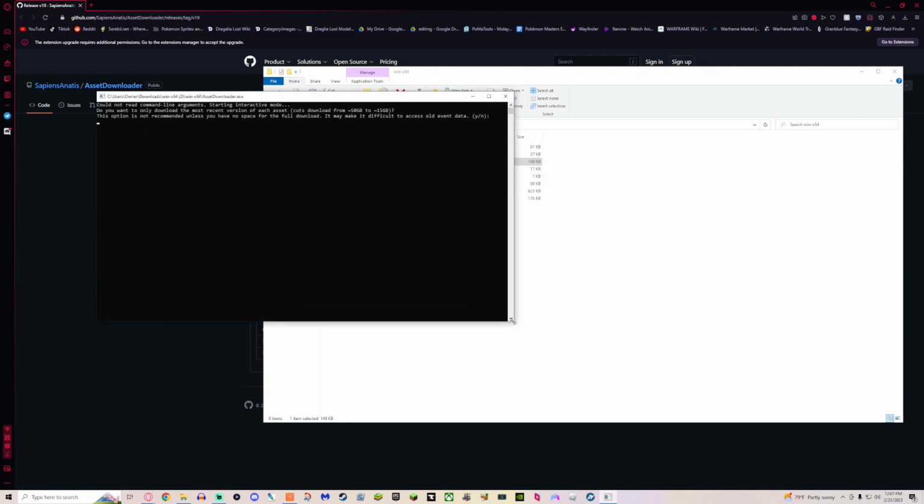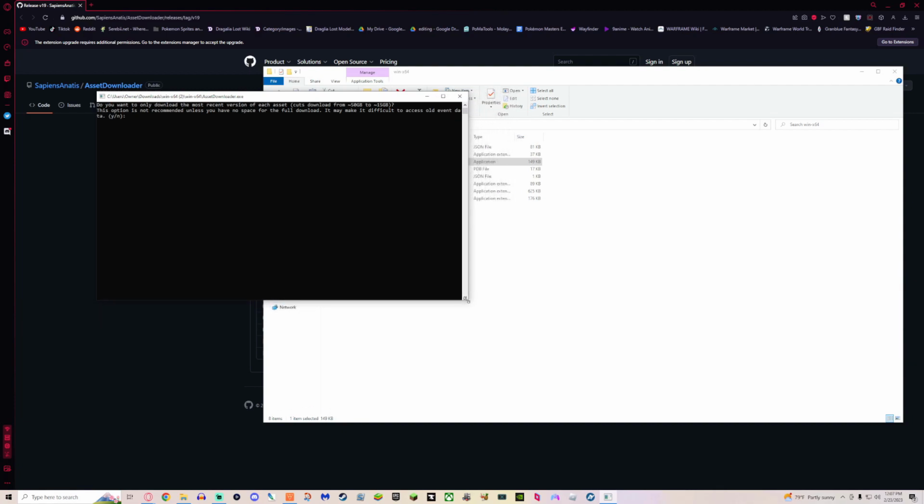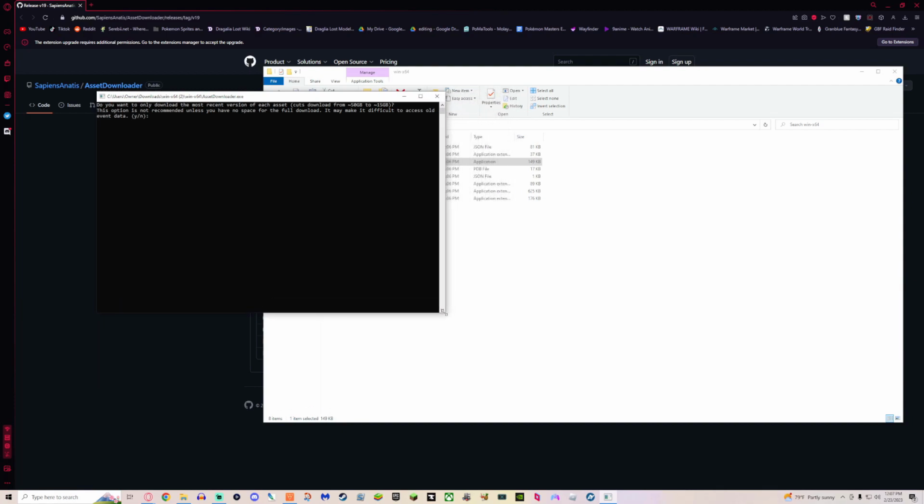Then you'll be taken to this prompt right here. You're going to follow exactly what I say, and also bear in mind this is going to consume a lot of gigabytes on your computer, so make sure you have the space before you do this. Also, I do want to note, it ranges from 50 to 15. 15 is if you don't have every single bit of information, so you won't have some of the events if you do the lower option. I recommend doing the higher option for at least one of them because they do compensate for each other accordingly.